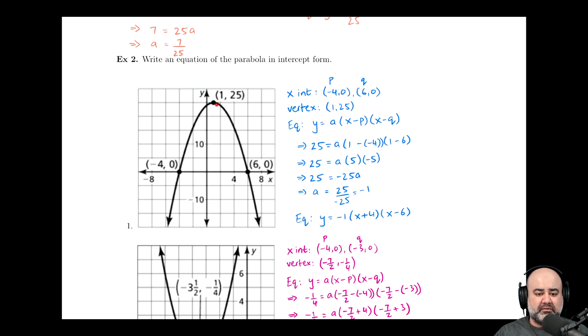Also from the graph we're given that the vertex is 1 comma 25, so that's mentioned here. Now we start with the equation that we need, which is intercept form: y equals a times the quantity x minus p times the quantity x minus q, where p and q are the intercepts. All we need to do, which is the same thing we did in the last video, is just replace the letters with the numbers that belong there. So y we know is 25, that's the y-coordinate of the vertex. a is the unknown so that's going to stay. x is 1, that goes there, minus p.